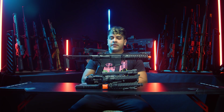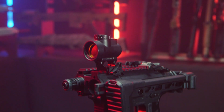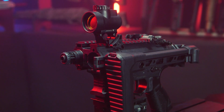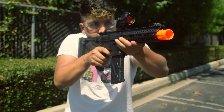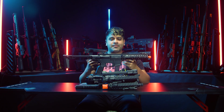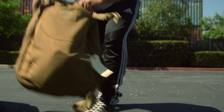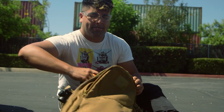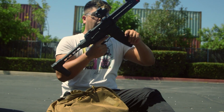But the biggest question here at Airsoft GI that we're asking ourselves is, who are these guns designed for? There are not too many applications where I can see that the folding capabilities of the FAR series would come into play or be very useful, outside of maybe trying to pack away and stow away all your airsoft stuff and you wanted to take up less space. Maybe having it folded will make it a lot easier to stow away. If you wanted to have a more compact setup when you're walking onto the field, you know, I could see that being potentially useful in a really small box.